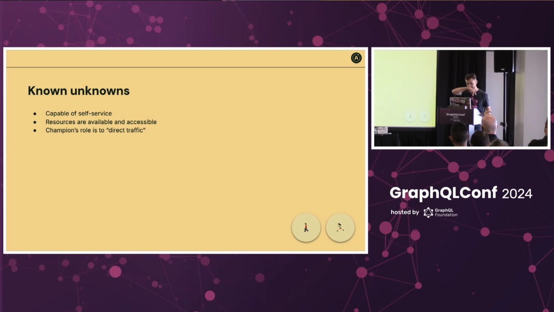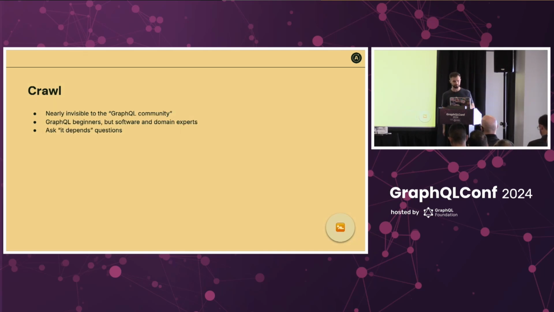We can take them and work with them because they usually know at least how to form questions around what their team is doing and try to find the solutions and engage with folks in the community. At these stages, the champion's role is to sort of direct traffic, right? Taking inquiries and business problems from these teams and connecting them with the right abstraction or people.